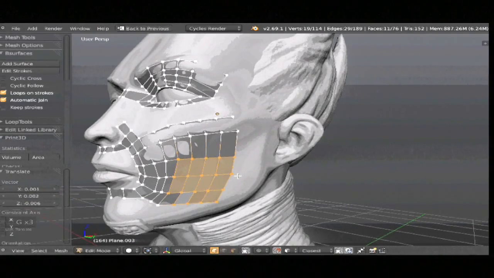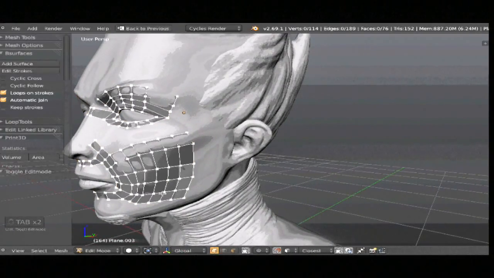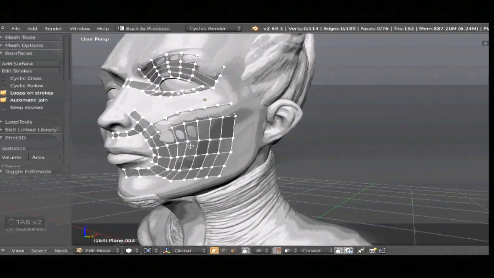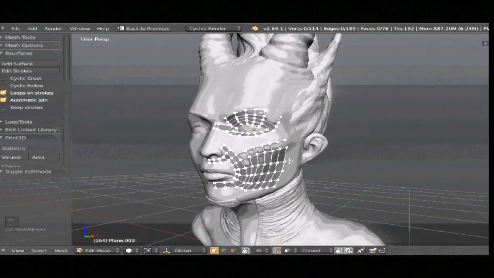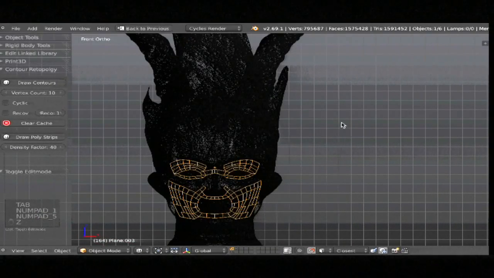It can be a little bit funky. Some people don't like B-surfaces because it doesn't give you a lot of control over the in-between stuff. Normally it's good because you want evenly interpolated geometry through here, but if you didn't, then it's a little bit of a pain. Some people like it, some people don't. Try it out. If it works for you, fantastic. If it doesn't, fine.